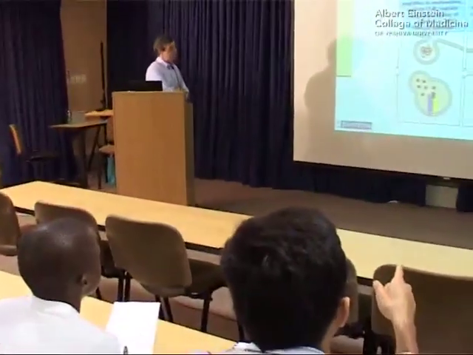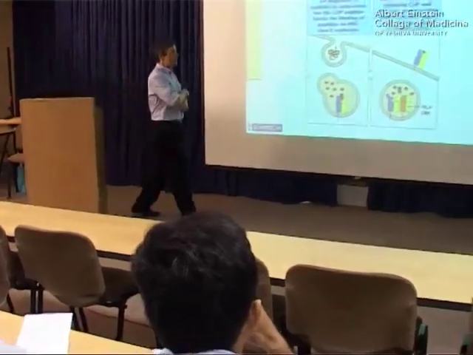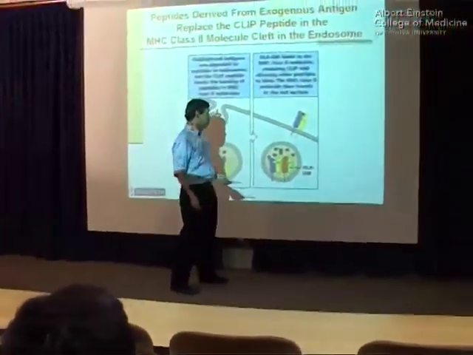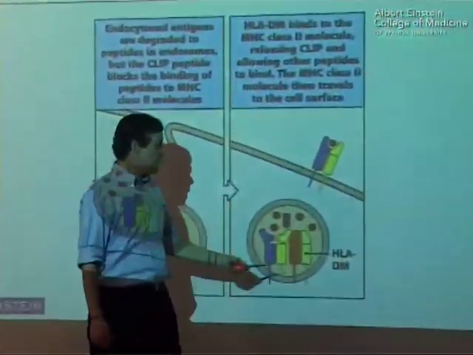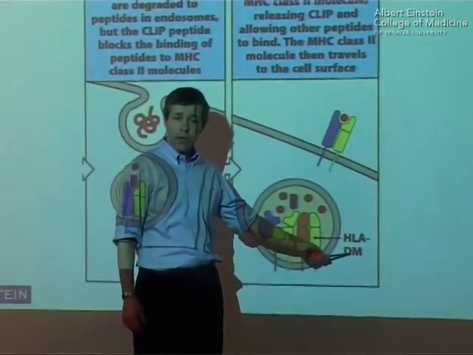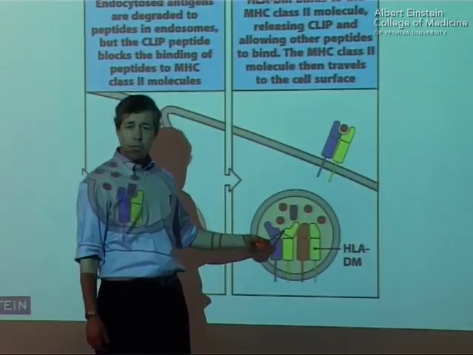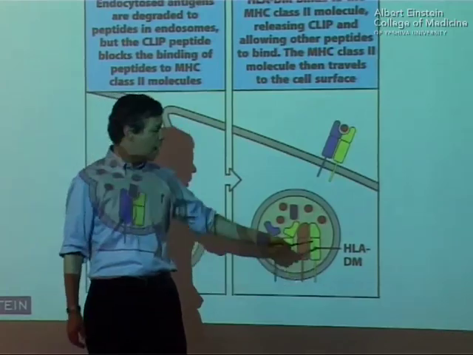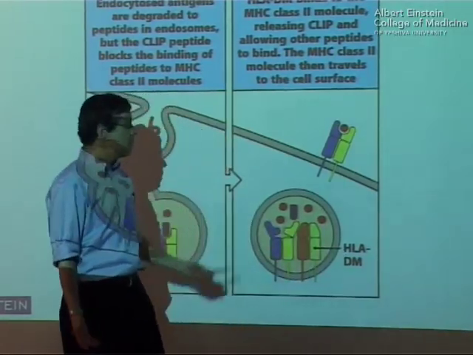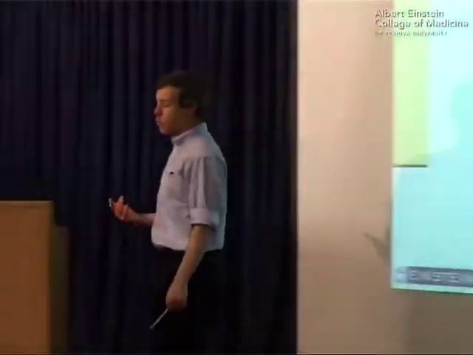Yeah. I always thought that HLA is the same as MHC. Yeah, the answer is yes, HLA is the same as MHC. But it turns out, and this is one of the interesting surprises, that this particular HLA molecule, its function is not so much to present antigen, but to help facilitate this CLIP from coming out. If you knock out this HLA-DM, you basically have CLIP that stays in there. So it's not processed as efficiently.